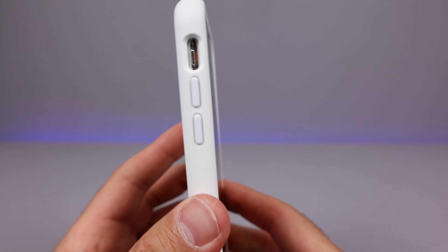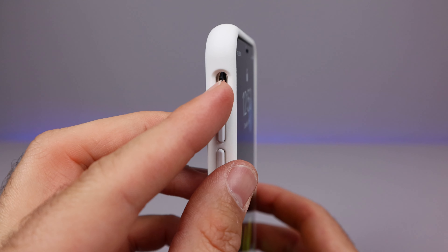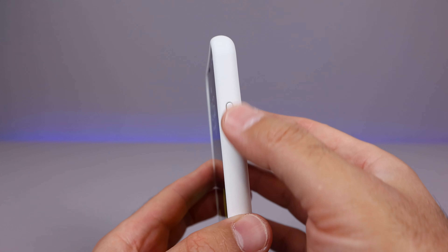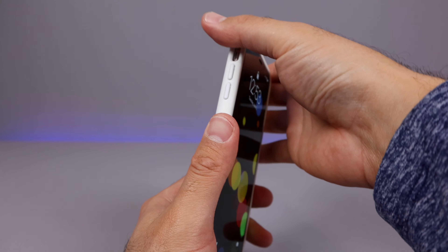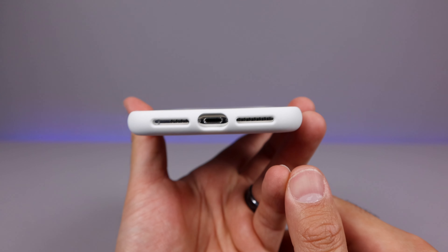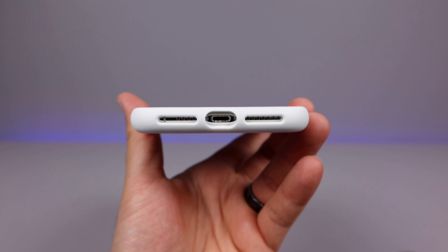Let's go ahead and grab the case and fit it right onto my phone. Here's my iPhone XS Max — let's just snug it right in there. You can see it just fits in very easily. The one thing I always check is do we have coverage around the lip of the camera? We do. So if we put this flat on the ground, we know it's fully protected, as well as the front right here. We've got that little bit of a lip, as specified on the back, so you can see when you put it down it's fully protected.